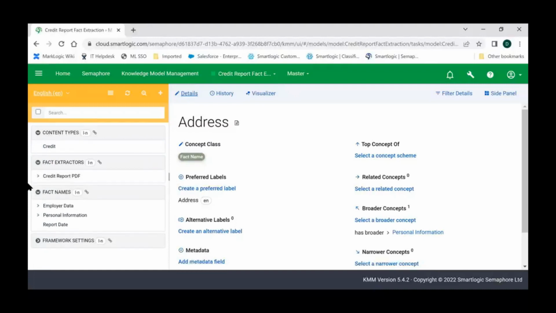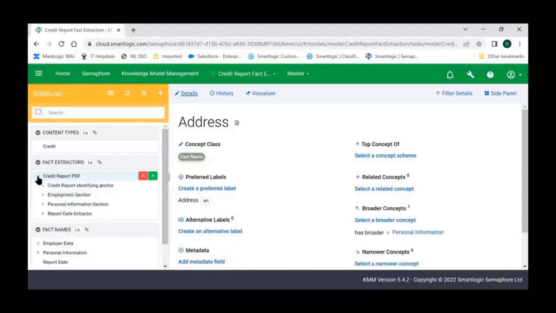And then you have fact extractors. This is where we pull the information out of the PDF and use it to populate our fact names. So this corresponds to the harmonization or curation step in the Data Hub that we'll look at. And so you're going to create a fact extractor for each type of credit report.